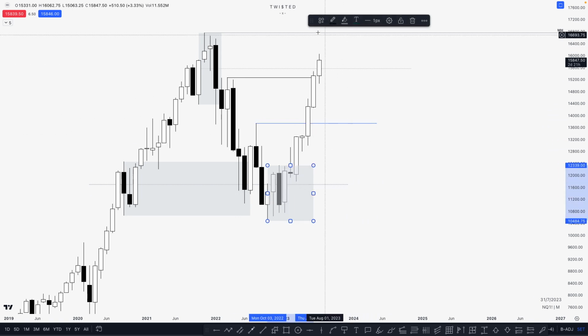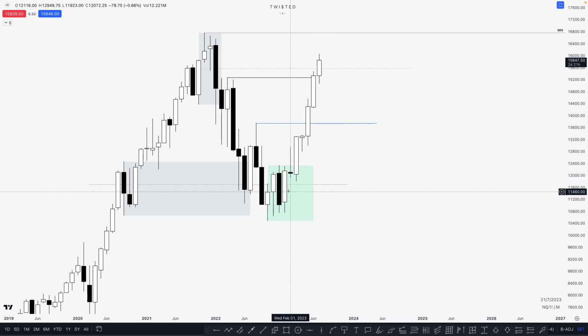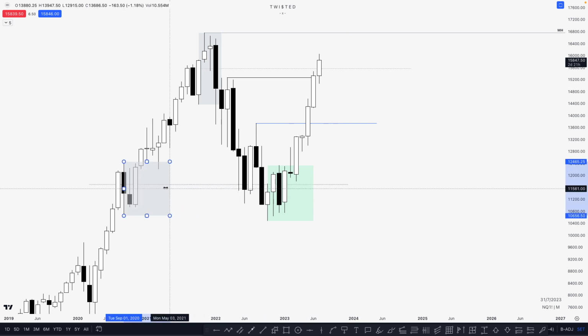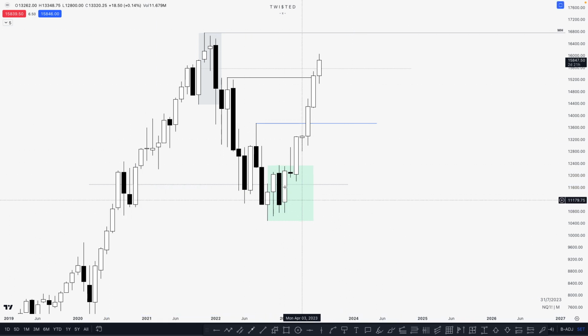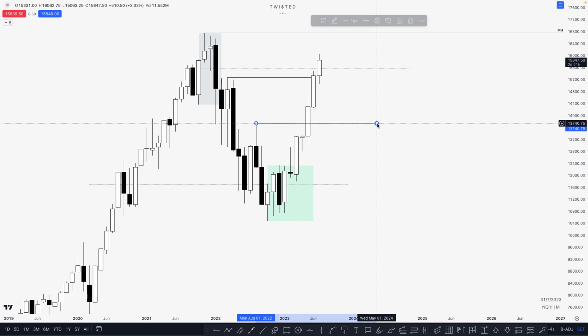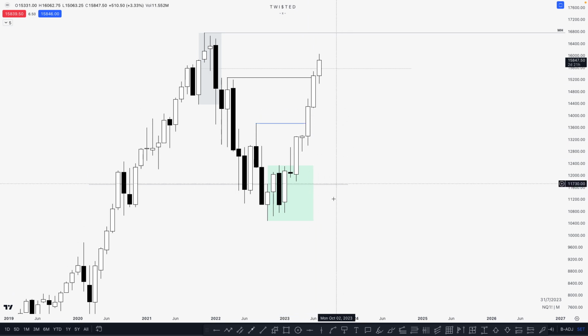But this is an important demand zone that I would like to see mitigated eventually, coming down into this previous flip zone where, yep, price was supposed to go further down. But no, we did flip from here. We did a break of structure around here, and this was the high that was broken.